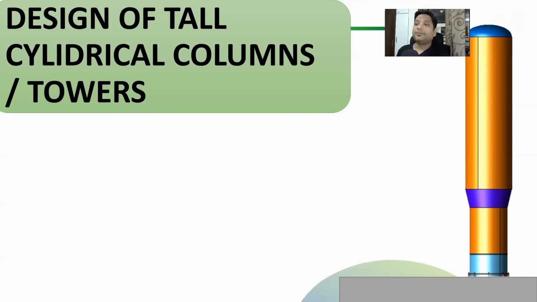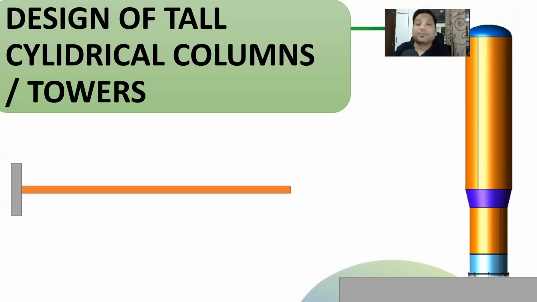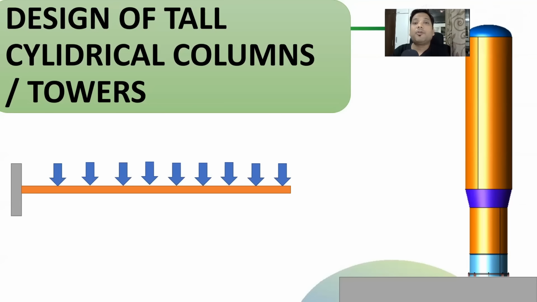So the designing of these tall towers is based on cantilever theory. Hope you remember cantilever theory. We can get equations if it is loaded at one end or when a uniformly distributed force is there. If you have forgotten the equations for deflection and the bending stress formula, which we used to derive also, I'll request you to go to that chapter and recall all those equations. That will make it much easier for you as we move forward. So this is the cantilever theory on which all the designing of column towers is based.